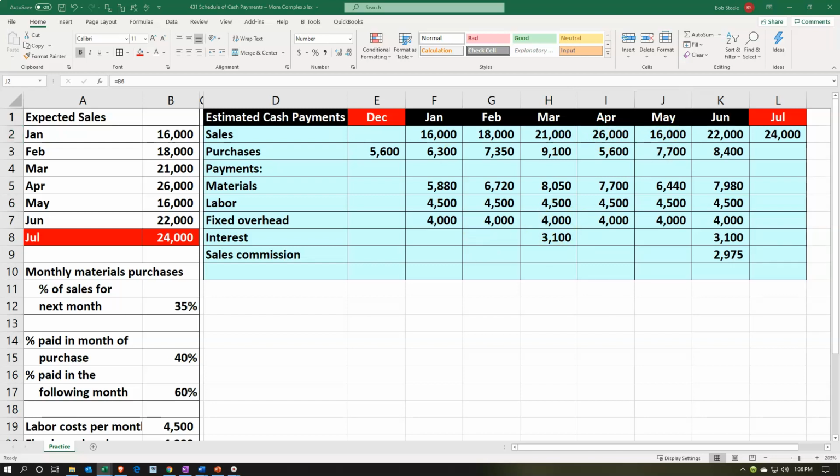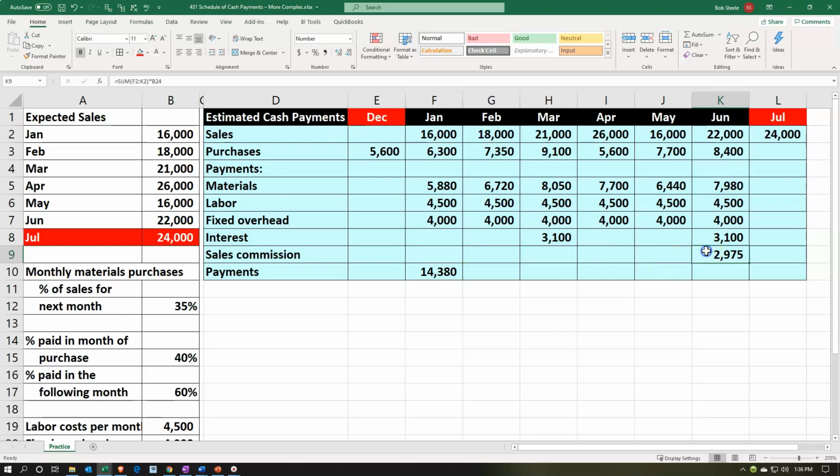Okay, so then we're going to say that we have the total payments. We're simply going to add these up then. I'm only going to be adding up for the period that we're covering, January through June. So this will equal the sum of. Now I'm going to add everything up, even the blank sales here. I'm not going to start up here, even though there's blank cells down below. I'm going to add the whole thing up because when I copy it across, I want it to be standardized. So it's fine that it adds up 0, blank cell and blank cell.